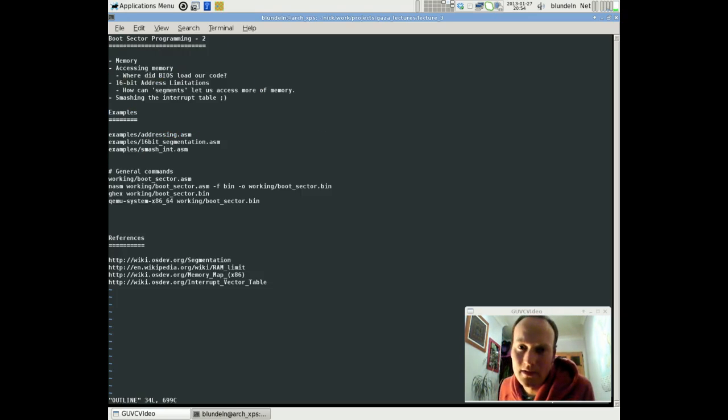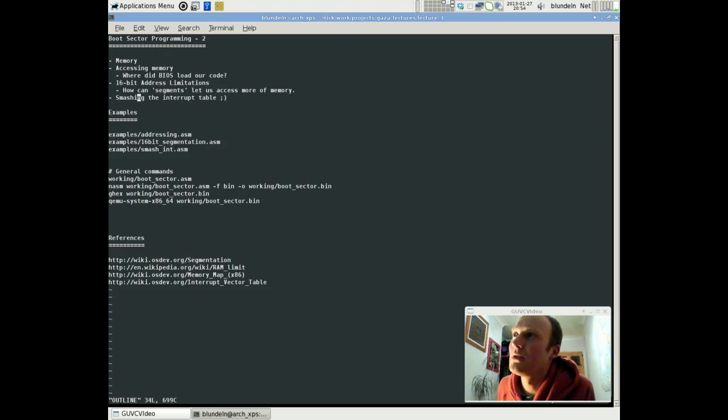This relates very closely to C pointers, which we'll look at later when we write C code. And then we looked at the limitations of using 16-bit addresses and how using segments in the x86 architecture we can access more memory.